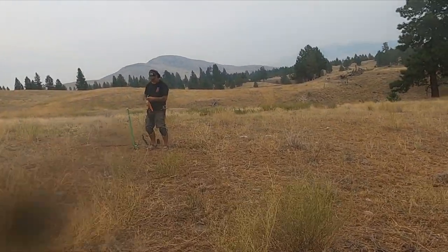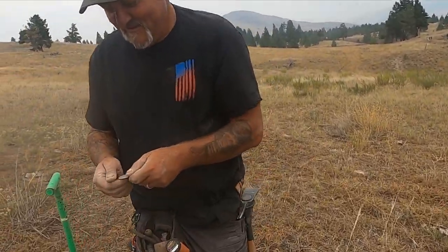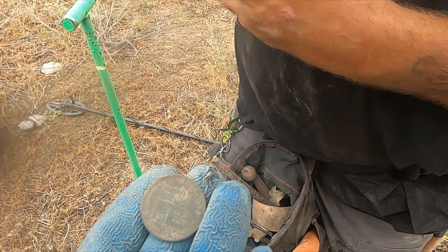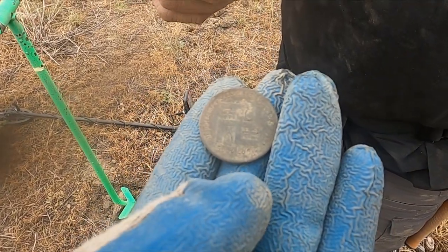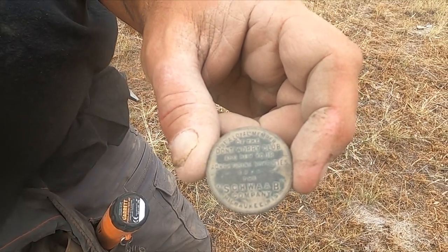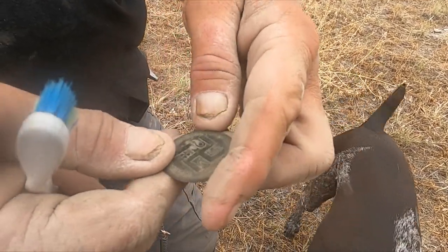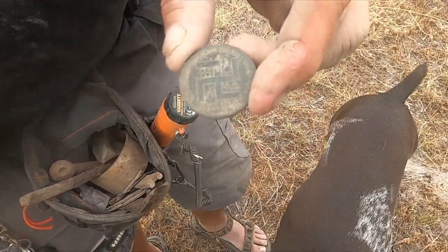He's got something good over here — he's got the fancy new Equinox 900. Oh, check this one out — no way! Oh, you see the other side? Yeah, well, before the Nazis, that was the good luck symbol. Clean that up so you can get a good look — that's awesome! It reads 'Loyal member of the Don't Worry Club — buy your advertising novelties from the Schwab Company, Milwaukee, Wisconsin.' The other side says 'Good Luck' and across the bottom it says 'Membership Emblem of the Don't Worry Club.' That's awesome!